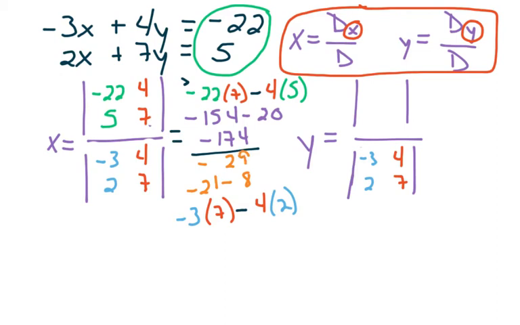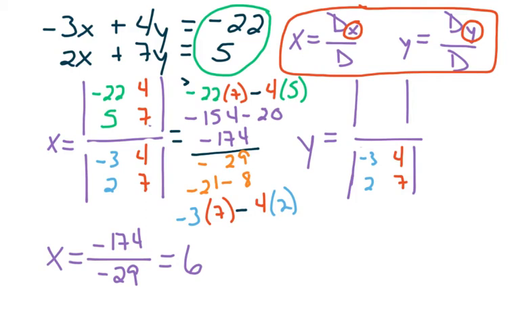So let me show it down here what I have. I have x is equal to -174 over -29. Now that looks a little bit scary, but if we actually use our calculators, it comes out to 6. What? I know, nice and easy. Okay. So now I'm going to do the same type of procedure to find my y's. And again, I apologize that it looks a little shrunk up here. I'll work on my spacing on the next one.